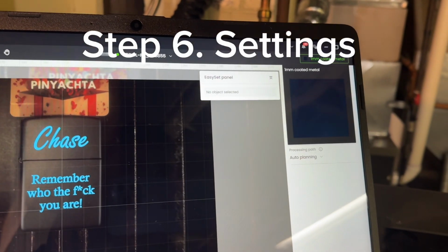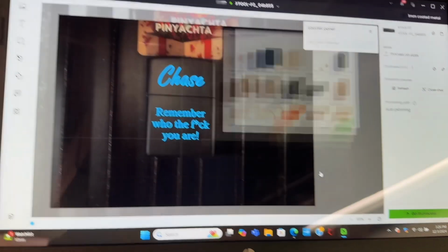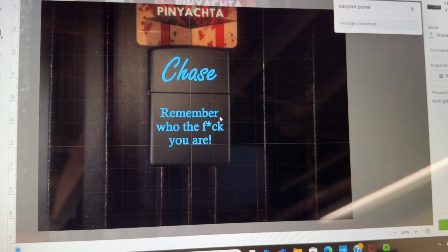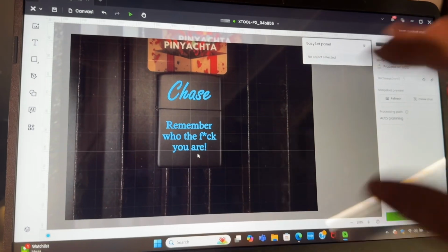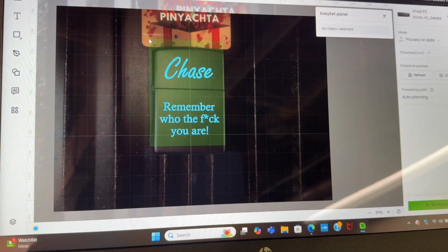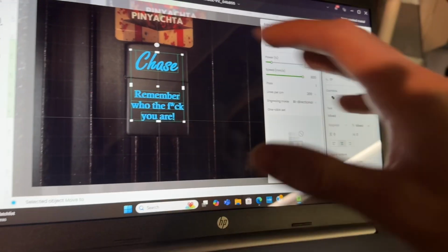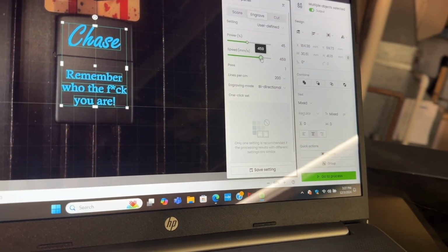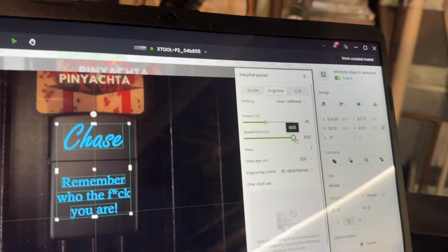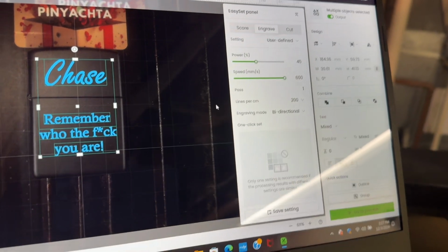At the top, we're going to see coated metal. That's what we're going to want to go with, the coated metal, because that's what we're engraving on. It's not actually metal, it's just painted over metal. So on here, we're going to select engrave. And then for engraved metal, I always just bump it up a little bit higher than what it says. So I'm going to keep the speed at 600 and put the power at 45. Let's see how that turns out.